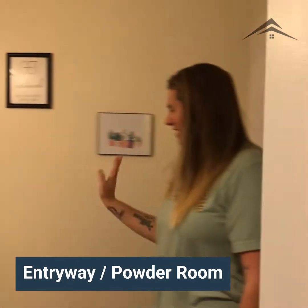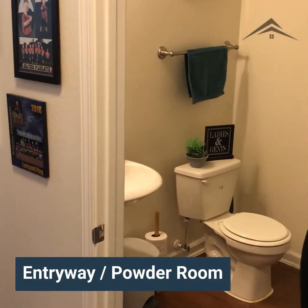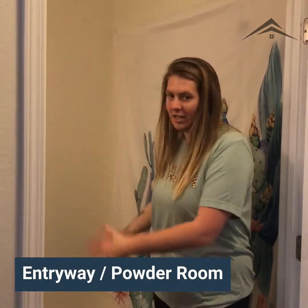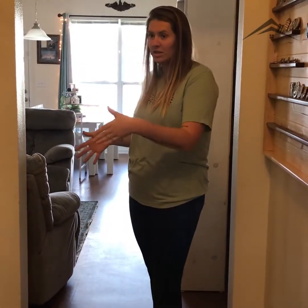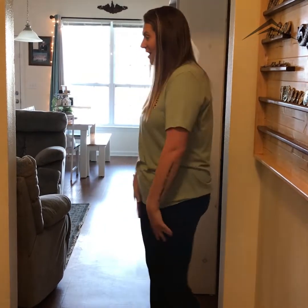And this is, you have your toilet and then just a standalone sink. And it is so big. Everybody always talks about how awesome it is in here. And again, you could fit a wheelchair perfectly in here if you needed it. You have, this is the filters. And in case you didn't know, BB, they provide it. You just call maintenance and they will give you filters and light bulbs as well. And that is a huge plus because you don't have to buy those yourself. And they'll just come and replace them however often you need it.